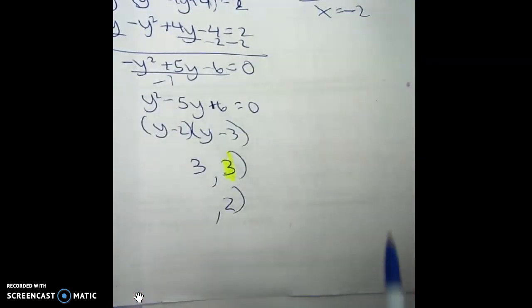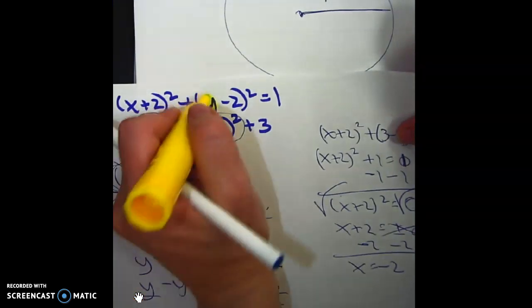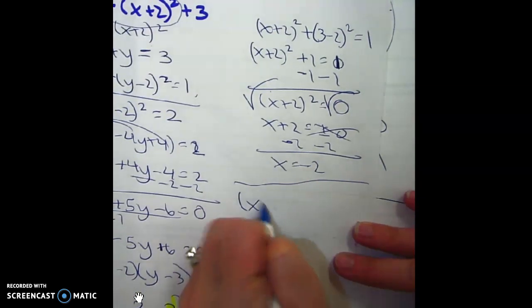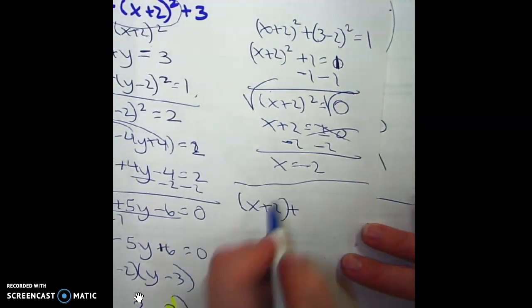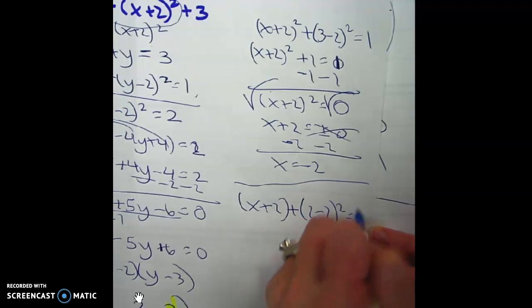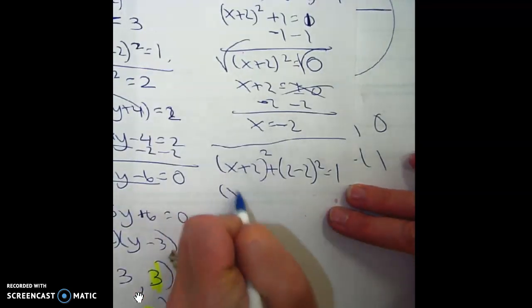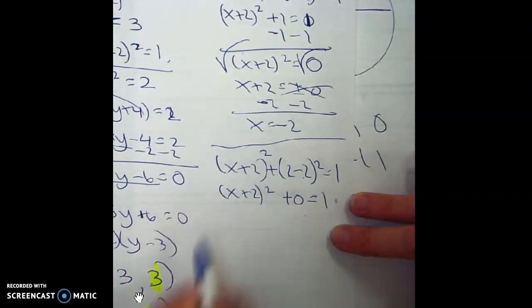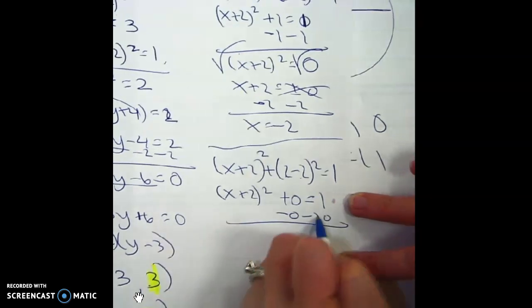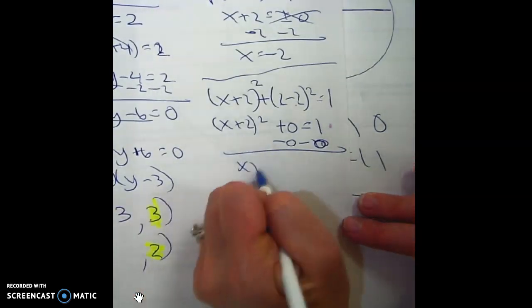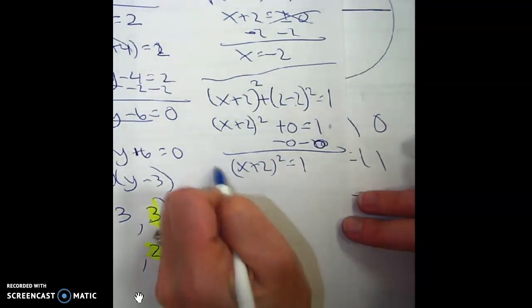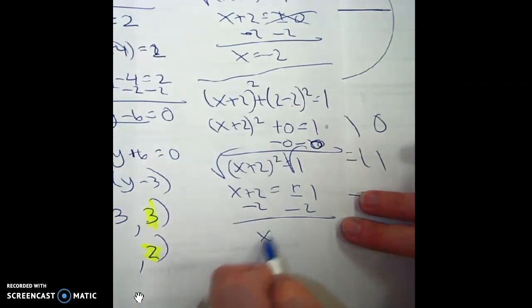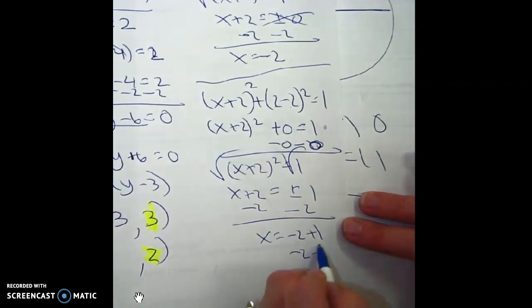Now I'm going to take the 2, and I'm going to plug it in here and play the game again. So now, instead of going, so let me go like this, x plus 2 plus, this time I'm plugging in 2. Keep this the same. 2 minus 2 is 0, squared is 0. Subtract 0. I get it, it's nothing, but for some of you, it just feels comforting. Square root. Minus 2, x equals negative 2 plus 1, negative 2 minus 1.